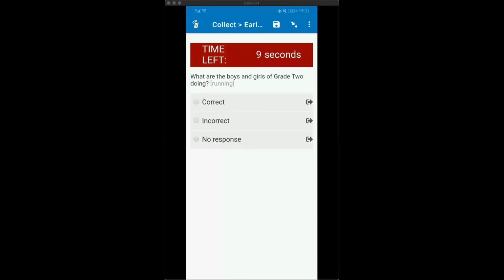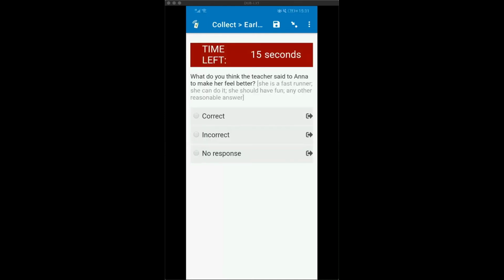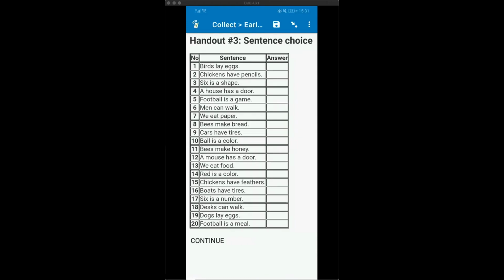Perhaps this time around, the child has an answer. I'm going to tap on correct in this case. Maybe I'll tap on incorrect. And you can also mark a non-response. We've also chosen in this design to put the answer in a lighter gray color in square brackets, but that's just for the sample form. You may not do that in practice. So that was our example of comprehension.